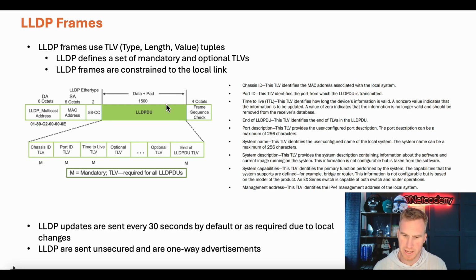And here's an important point. LLDP will update every 30 seconds by default. So every 30 seconds, a switch will send to another connected network device an LLDP update, or when there's a particular change. So if an interface doesn't go down, but say you change the port from port 1 to port 2 connected to that same device, that's going to be a change in the network setup, and that's going to require an LLDP PDU to be sent. So it's 30 seconds by default, or when there's a local change.